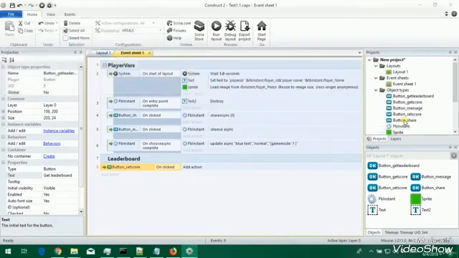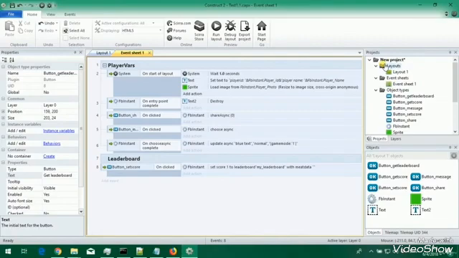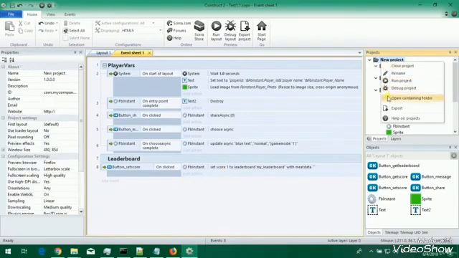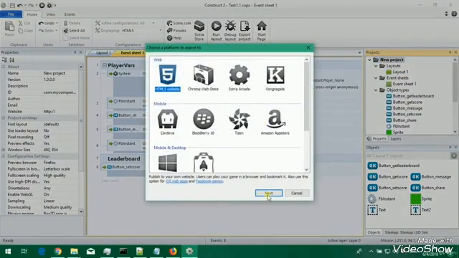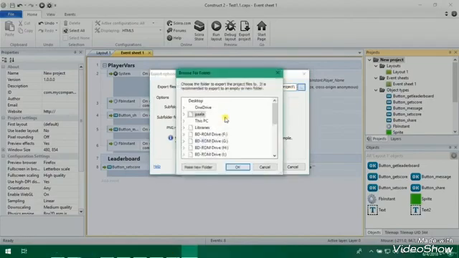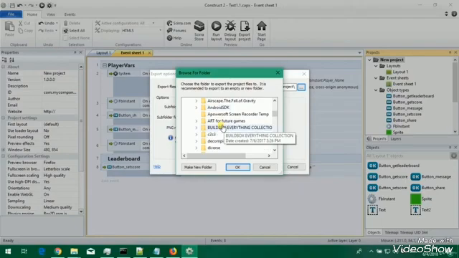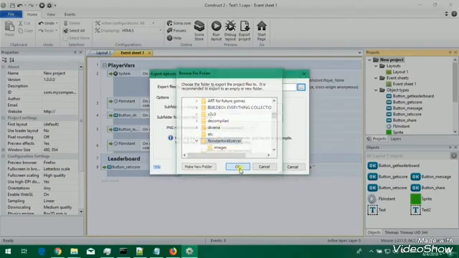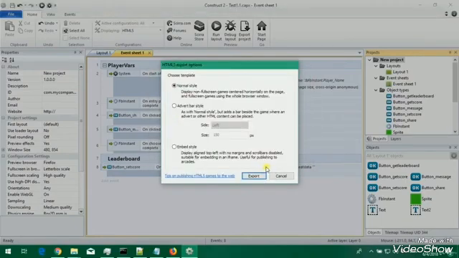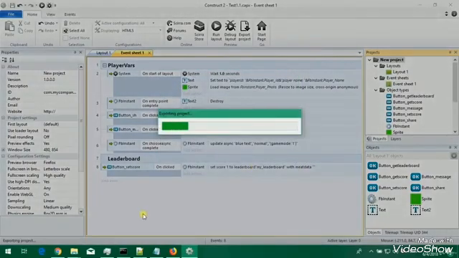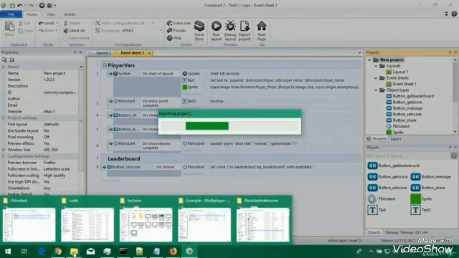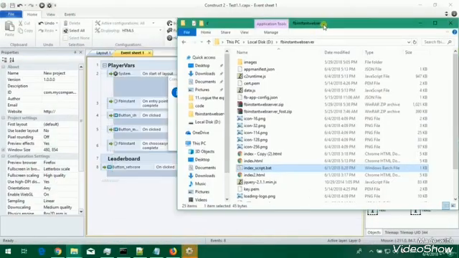Okay, let's hit done, and for saving we use export project, set up the export to be under our export folder, export the project, wait for the export to finish.